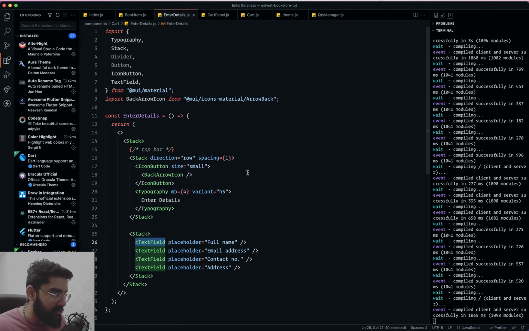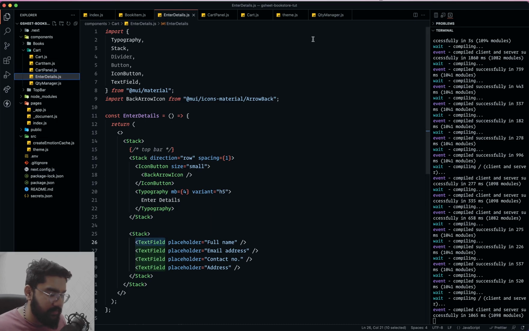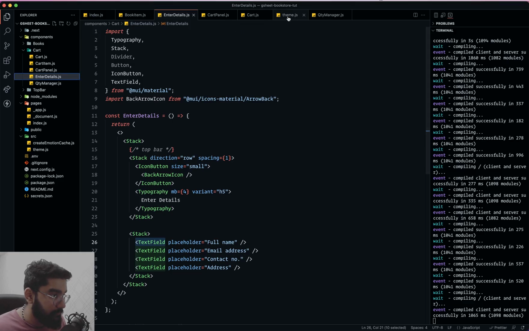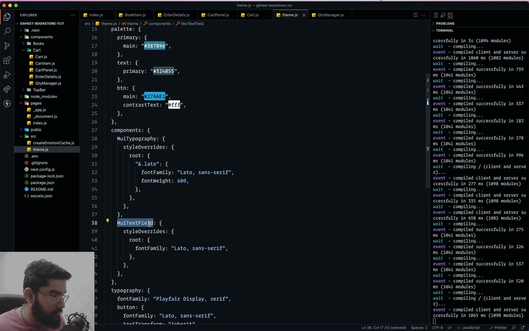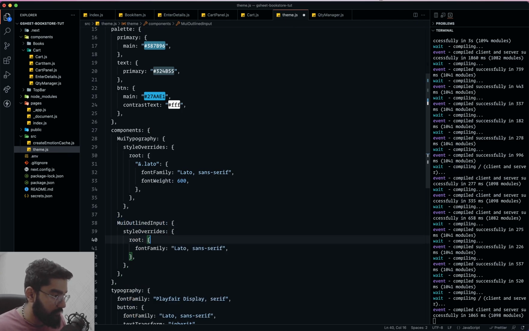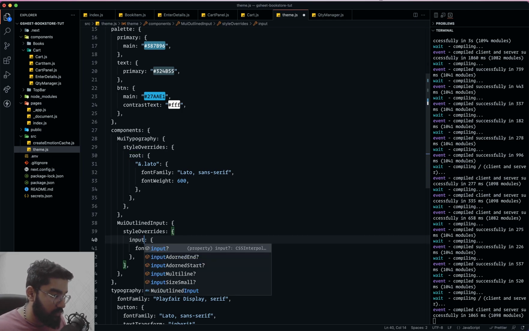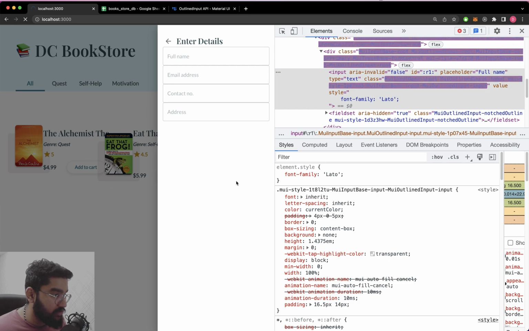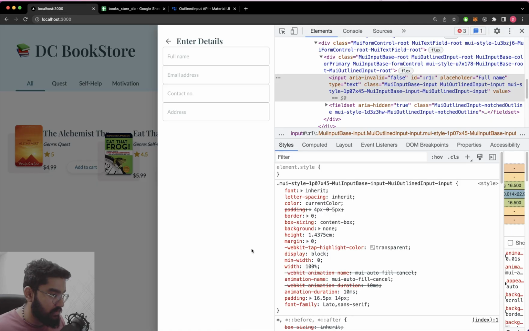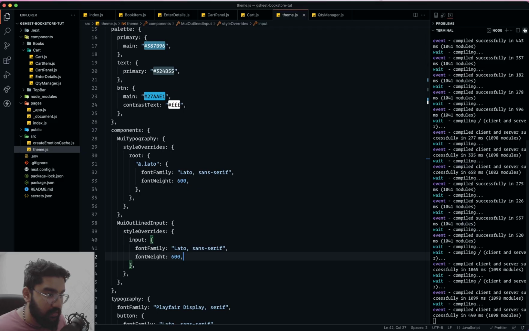So I wouldn't get deeper into that, but the point to understand is that this component is being used, and in order to target this component within the theme, we can just replace it with MUI outlined input, and instead of root, let's target the input slot. So now if I save it, it should be fixed, and that's beautiful. Let's also change the font weight to be of 600, and that's perfect.